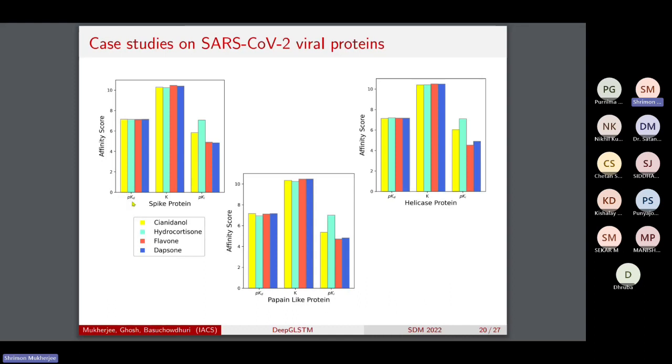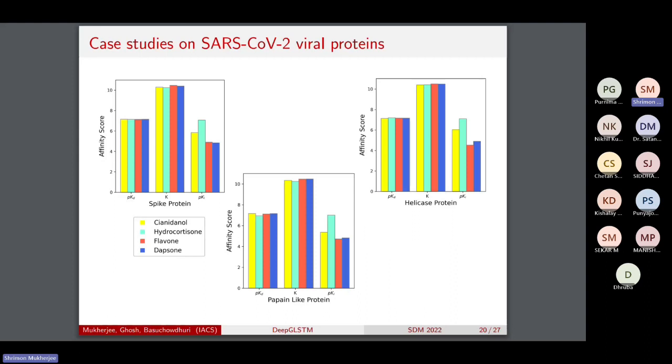We apply the model which is trained on pKd and KIBA. Since these two datasets are widely used in this domain, we can see from the literature that everybody has applied their models on these two datasets, Davis and KIBA. But in our work, I have additionally curated more datasets like Metz, ToxCast, etc. Since from the literature we know that the widely used datasets are KIBA and Davis, we only take the pKd value and the KIBA score to measure the affinity prediction in the case studies. If we combine these two scores, we basically take the average of them.